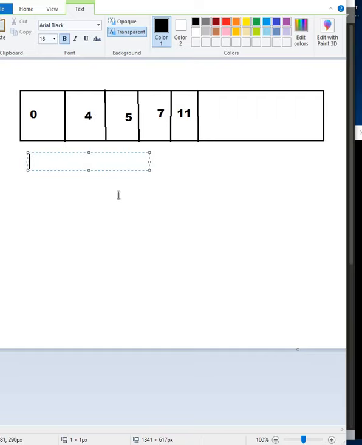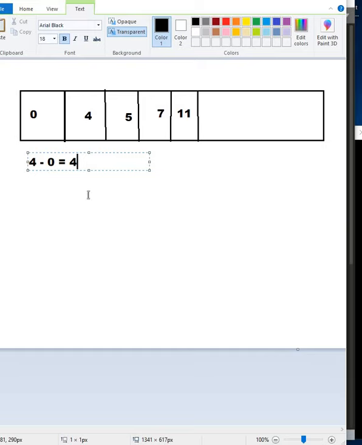So we'll do something like 4 minus 0 equals 4. That would give us a value of 4, which is, remember, from one all the way to the next one. So we want to capture what's in between that.